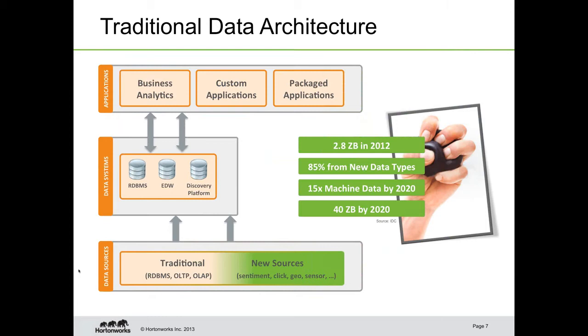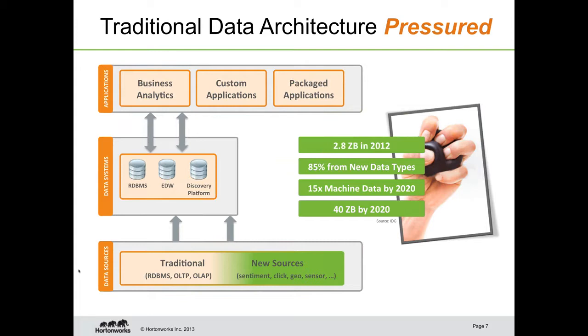So it's clearly an imperative for organizations to do, but what are they going to do? They have a tremendous amount of data. We see here from IDC in the number. So this traditional architecture is really put under a lot of pressure. A lot of pressure from this growth in data, the kinds of data like machine data. And the issue is that 85% of this data is new data types.